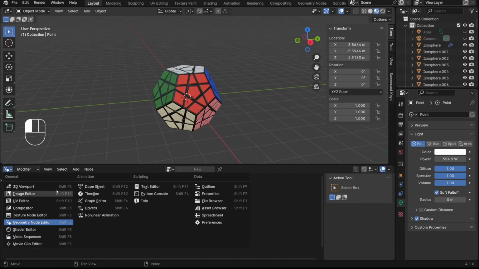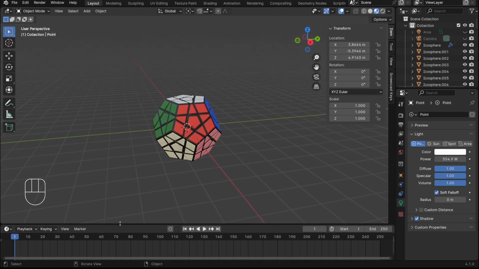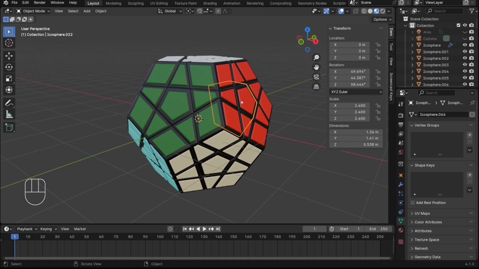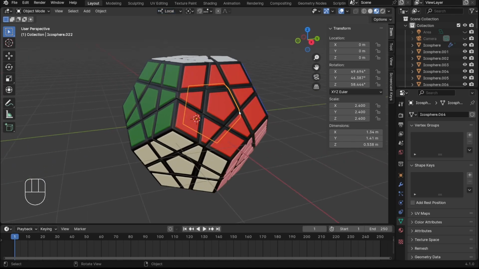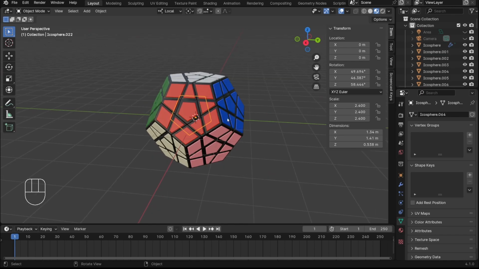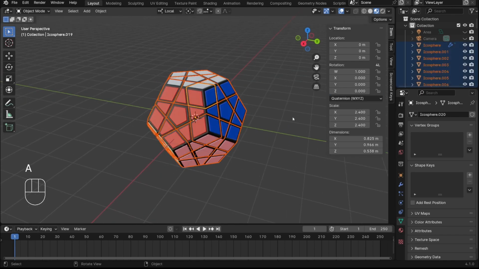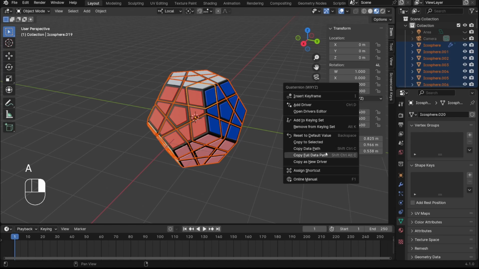Open up this into timeline mode. And then if you've seen my 3x3 Rubik's Cube tutorial, it's going to be exactly the same procedure as that, except for a new procedure that we need for rotating these off-axis faces, which I'll show you how to do now. So the first step, as before, is to change everything to a quaternion to make sure that they know how to rotate correctly.